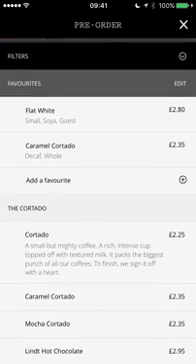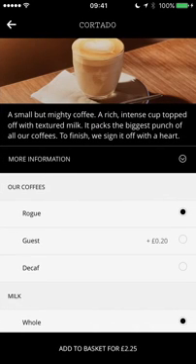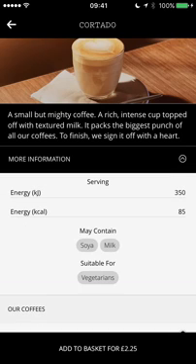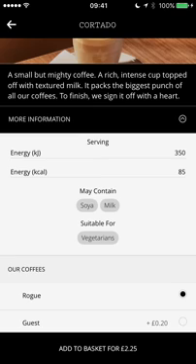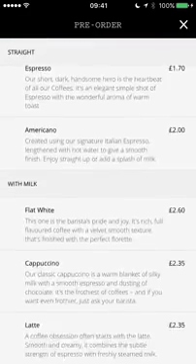At its most basic, you might have items like the caramel cortado here that don't have very much information on them, but you may have an item like the cortado which has a short description, but also when you launch that item it has an image, it has modifiers. If you open up the more information here, it has tags associated with it, it has nutritional information as well. So it's quite an information-rich menu that does flex to menus that don't have that information if they need to be displayed.